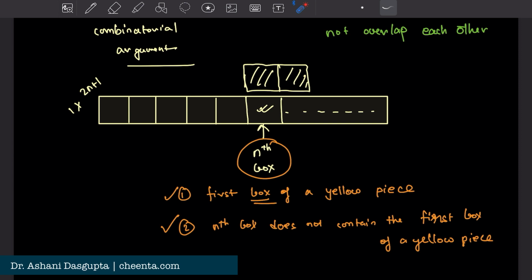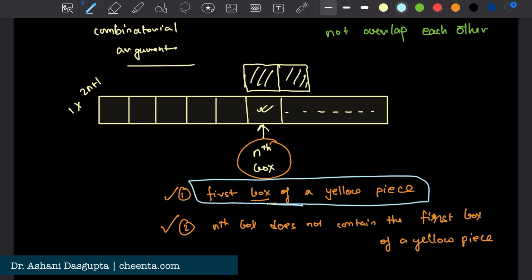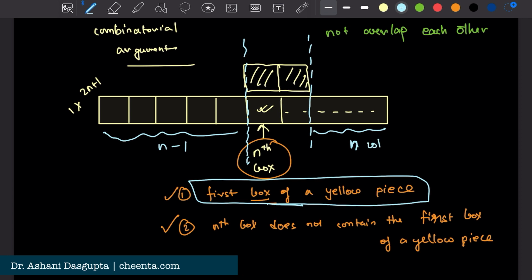Okay, so if the nth box is the first box of a yellow piece, then let's divide the rectangle. There are n-1 columns to the left, and n columns to the right, and 2 in the middle which contain the yellow piece, right? So 2 plus n-1 plus n is 2n+1, which is exactly what we have.